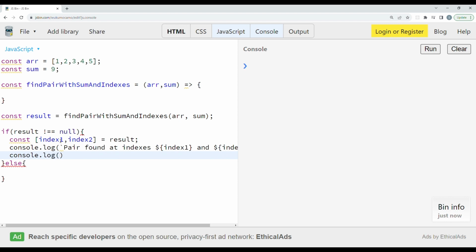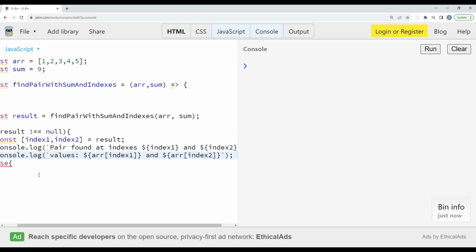Another log with the values: array of index 1 and array of index 2.